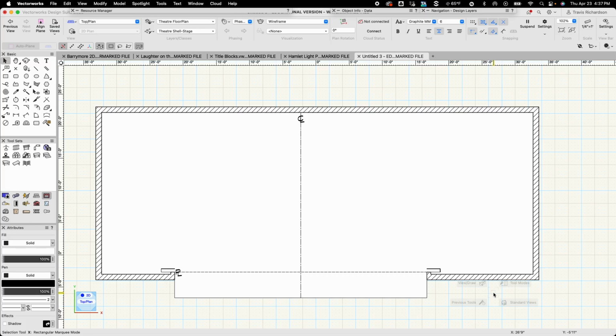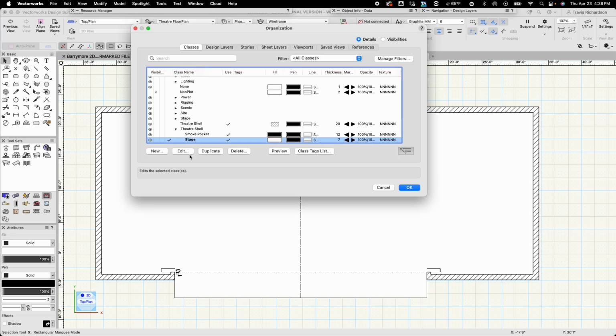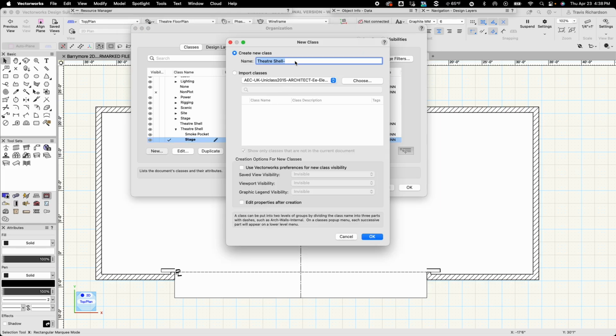So again, I'm going to create a new subclass. I'm going to go to my class options dropdown, so show organization dialog box, and with my stage selected, I'm going to say new, and it's going to be theater shell LSSCH. LSSCH is generally the abbreviation for line set schedule.